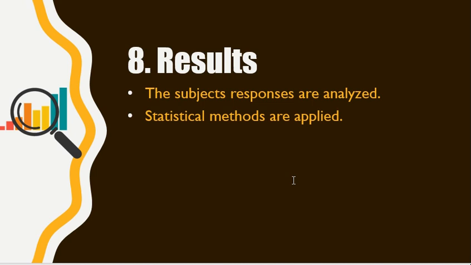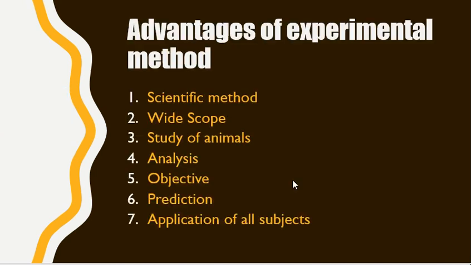In this results report, it is determined whether the results confirm the proposed hypothesis or not, and what is the relationship between the independent variable and dependent variable. Either it is proved or it is disproved. So these were the different stages of experimental design, from the formulation of problem to the results. Hope it is clear. Now, what are the advantages of this experimental method?